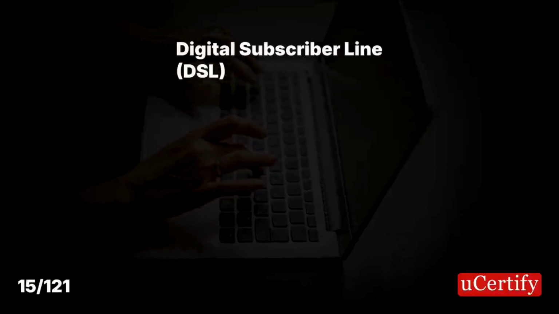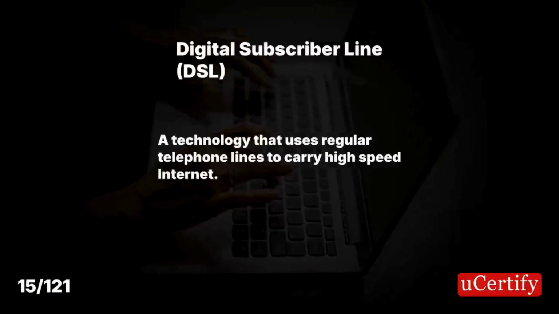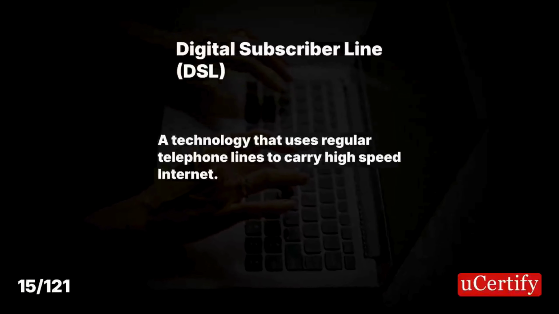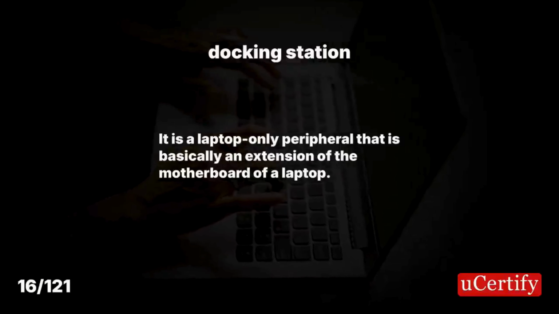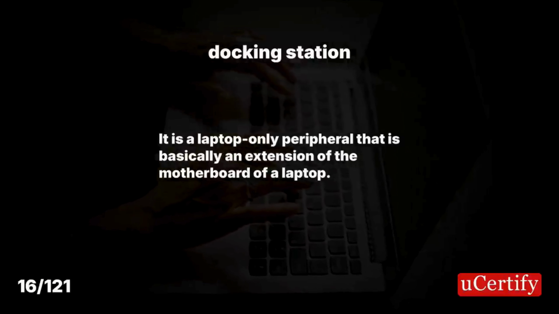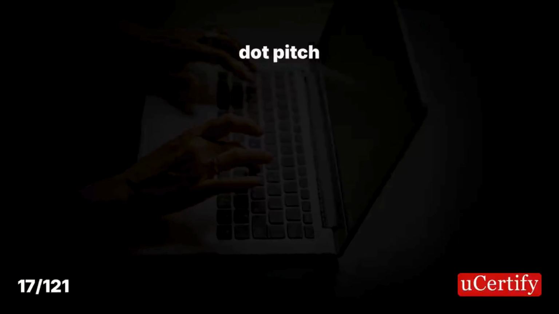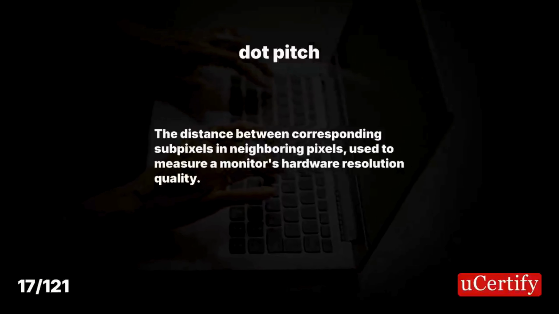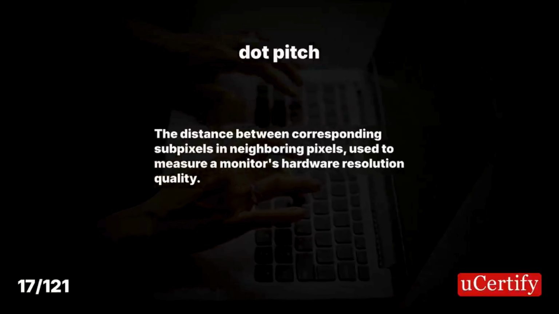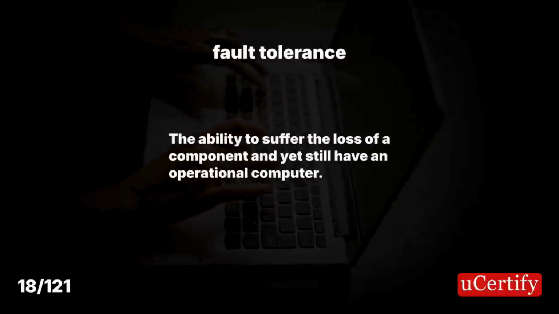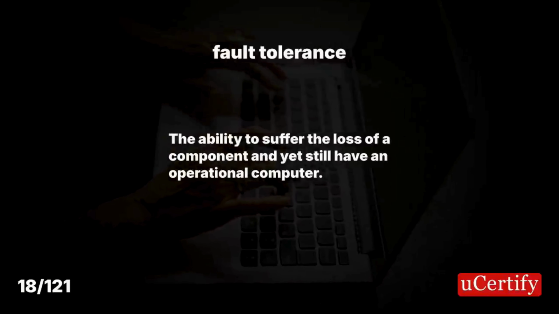Term: digital subscriber line, DSL. Definition: a technology that uses regular telephone lines to carry high-speed internet. Term: docking station. Definition: it is a laptop-only peripheral that is basically an extension of the motherboard of a laptop. Term: dot pitch. Definition: the distance between corresponding subpixels in neighboring pixels, used to measure a monitor's hardware resolution quality. Term: fault tolerance. Definition: the ability to suffer the loss of a component and yet still have an operational computer.